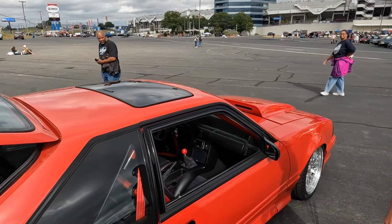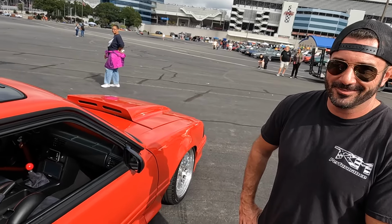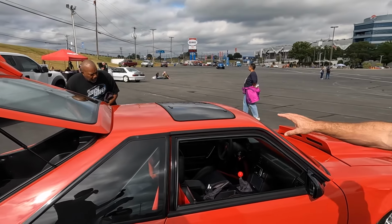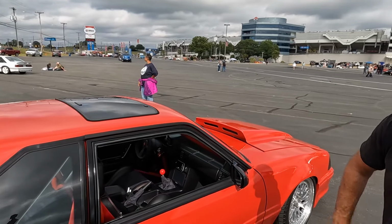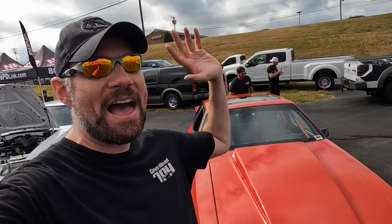It sounds good. Was it originally a sunroof car? I forgot to ask you that. Yep, it's always been a sunroof car. Is that a factory sunroof or dealer? Factory sunroof. Wow. Those are pretty rare nowadays. I thought about reskinning it or doing T-tops, but I don't know. I've always had the sunroof. You're used to it at this point. Yep, exactly. All right, we're finally getting to the good part. Thanks for hanging in there, guys. We are going to pop this hood and look at this 1,000+ horsepower.